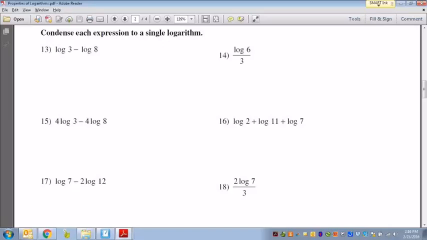All right, so we've done videos about expanding logarithms. Now let's talk about condensing logarithms. So just like it sounds like, we need to make multiple logarithms into one logarithm. So using all the properties we had before, we can actually just go in reverse.